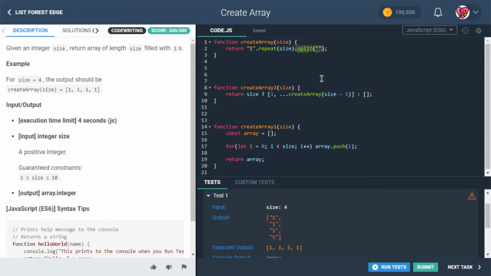Split means we're splitting up the string. We could split it in a variety of ways, but here we're just saying split it at every empty string, so like in between each character, basically. Just to make it a bit more clear what we're actually trying to do, we could do something like this and say all of this is going to be the argument of our Array.from.